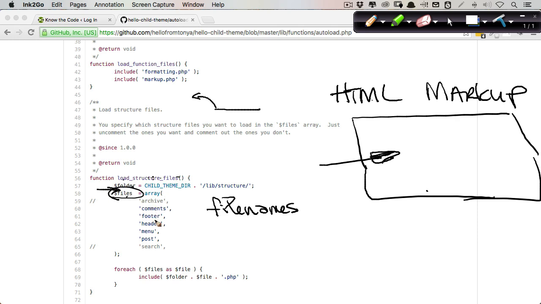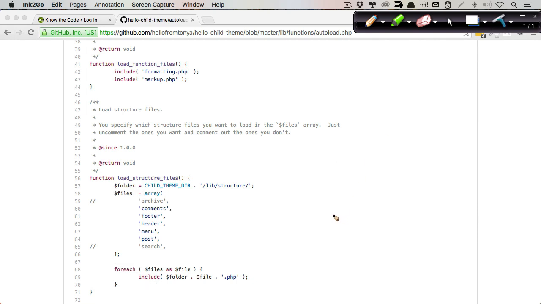And then what I'm going to do is I'm going to go through each of these, and I'm going to loop through them. Now, this foreach, that's a PHP thing. Okay, and all it's going to do is just sit there in a loop. It's going to go through each of these. Include, that's a PHP thing. What do you think include means? Include, think about that. If I have a folder and then a file and an extension for that file and I include it, what that means is I'm loading it into memory.